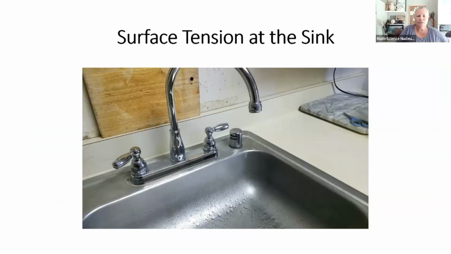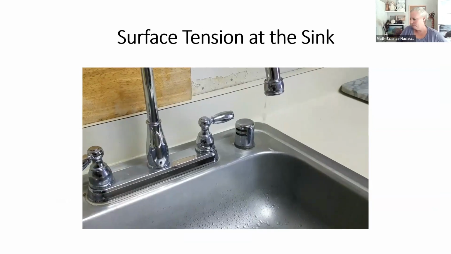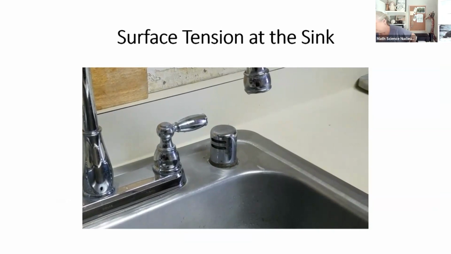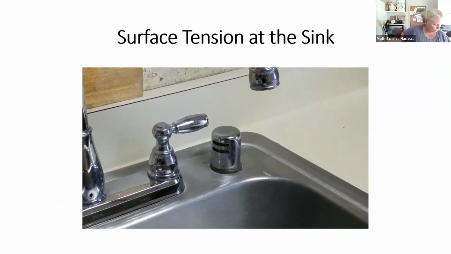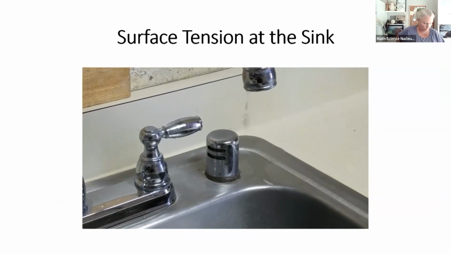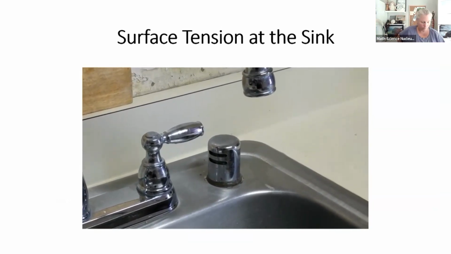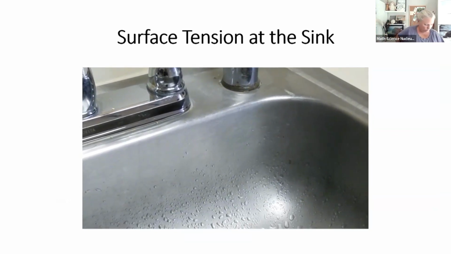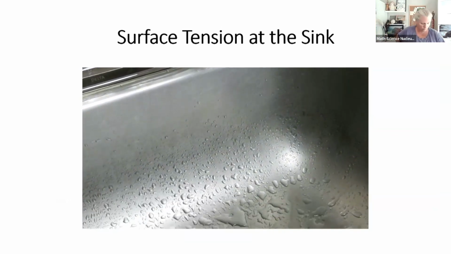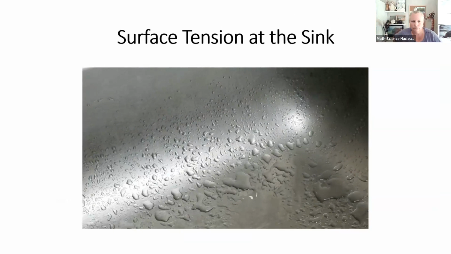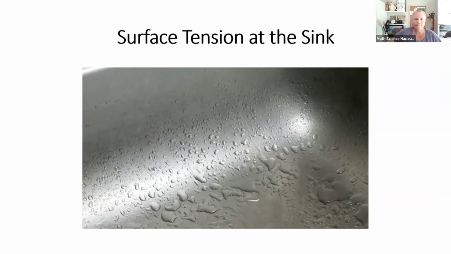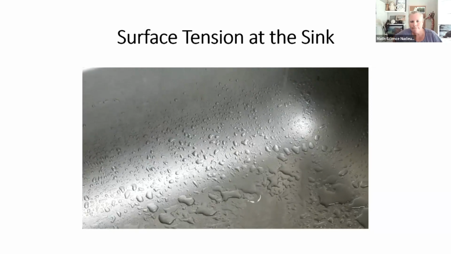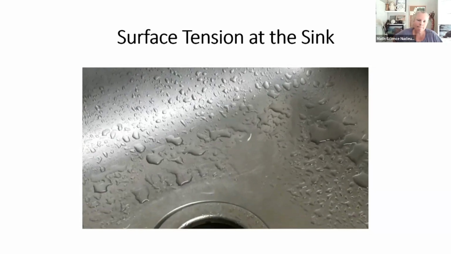All right, Dr. Joyce is going to tell us a little bit about surface tension at the sink. And again, this is something that you can do when you go home today. Let's look at a drop of water. If you notice as it comes down, it's no longer a stream, it's free falling, and gravity and surface tension makes it into a little ball, like a drip. Now as you go down, you'll notice that not all of it goes in the water, but let's look at how they form, and as they get large enough, the surface tension is broken, and then it flows out.